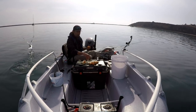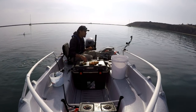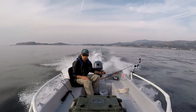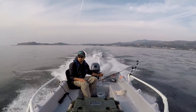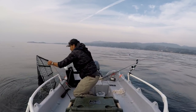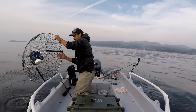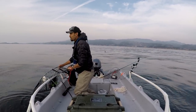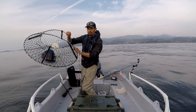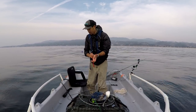And then I'm gonna go back out, check the crab pots. Drop them one more time and go fish, and then check them one last time. That's weird again. Some small crabs. That's it. Weird. Very weird. I don't like pulling up empty pots.